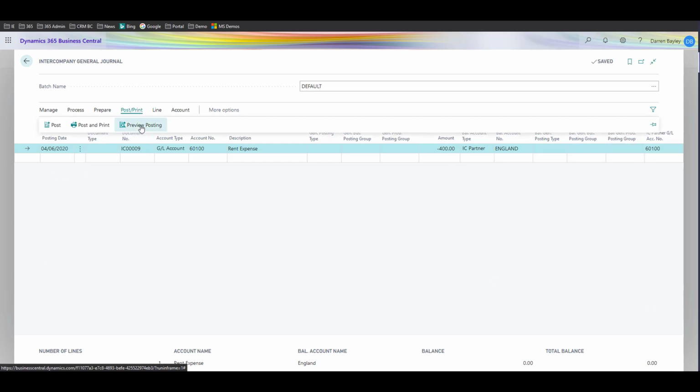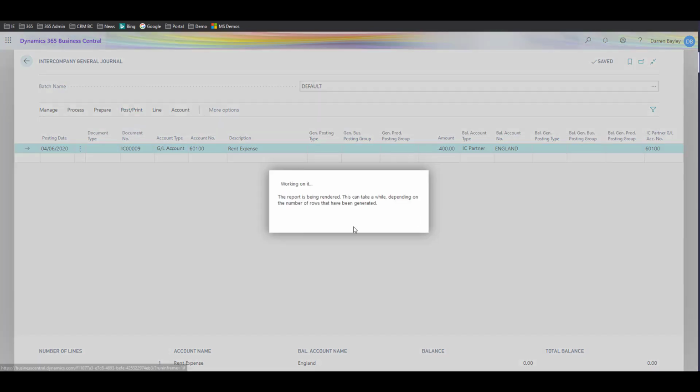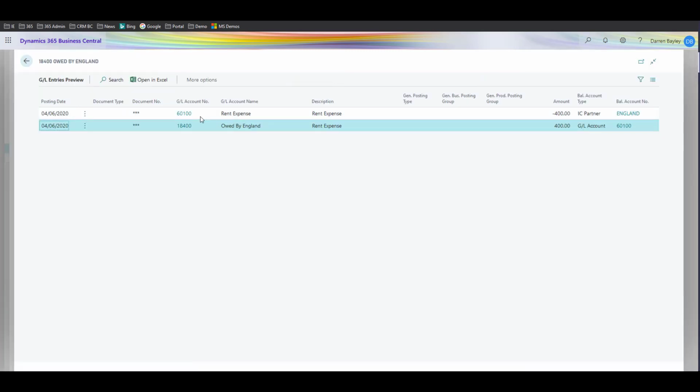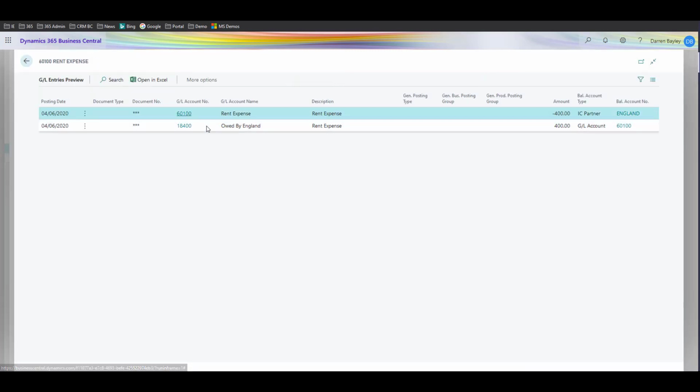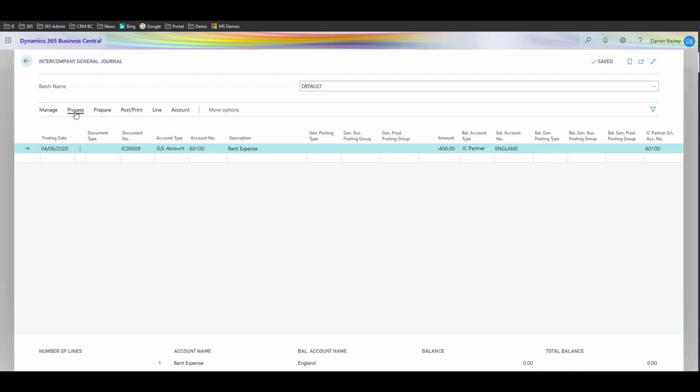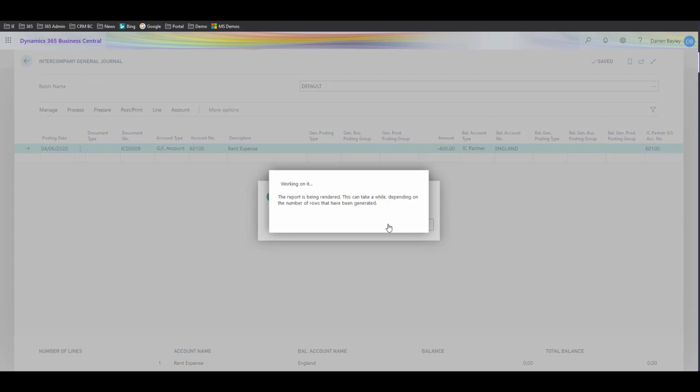If we again preview the postings, that's what will happen on this side. The rent expense will go down and the amount owed by England will go up, and we can process and post that transaction through.